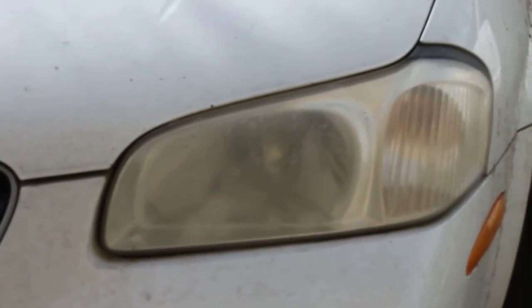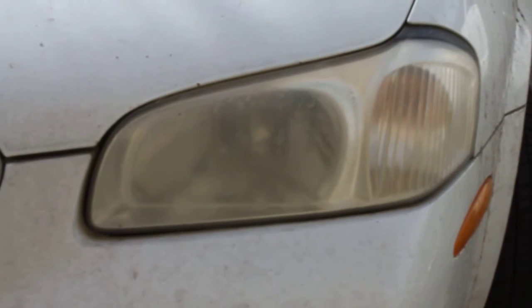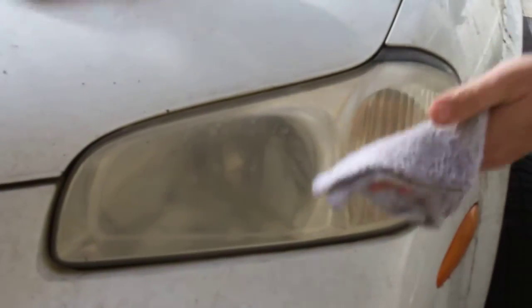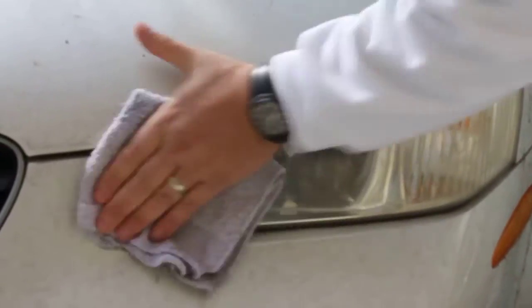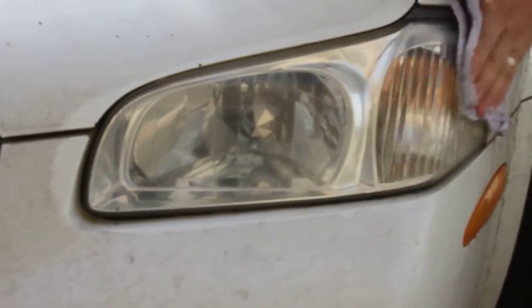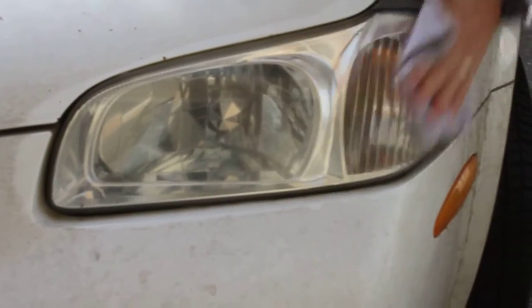This is what it looks like before. It's unretouched. This is live. Well, this will be recorded when you see it. But you can see this lens is very, very cloudy. It may even fail inspection eventually. And Mark is just going to take a little bit of the Acrylic-Werks. And you can see just on the first pass, it's probably gotten over half of the contaminants off of the lens and made it clear again.